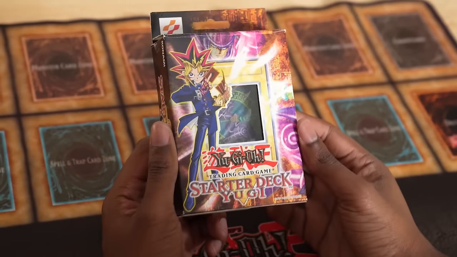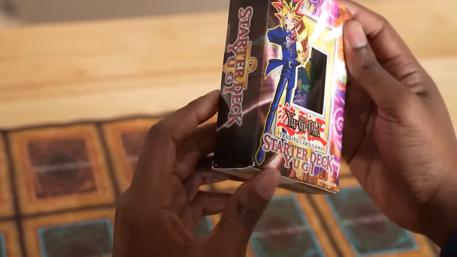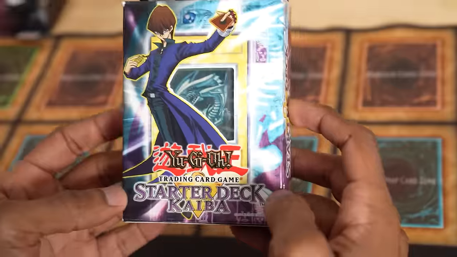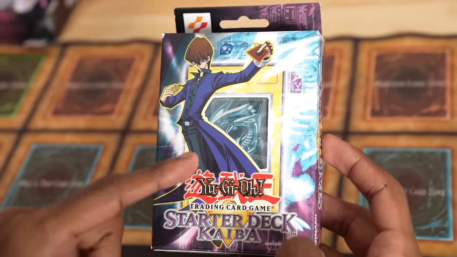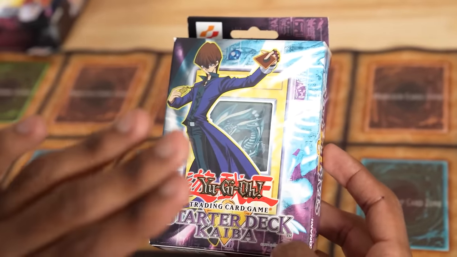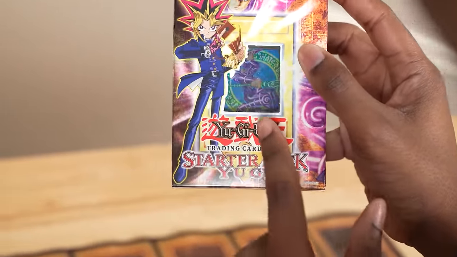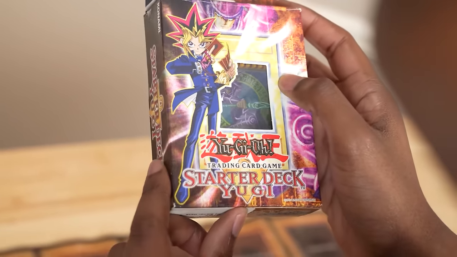All right, guys, I have Starter Deck Yugi in my hands. This is all the way back from '02. All right, guys, we have Starter Deck Kaiba. Fun fact, this was also my first Yu-Gi-Oh! product. Got it at Books A Million. My sister got Starter Deck Yugi. Best day of my life. It's got the card window. We have the OG Dark Magician holding his hat up because it's gonna fall off his head.